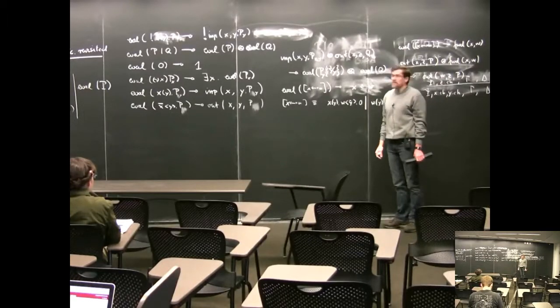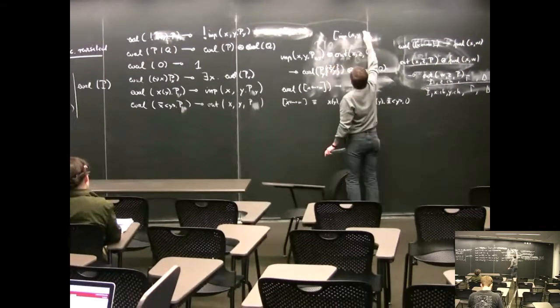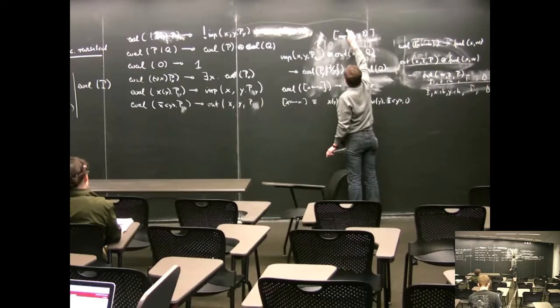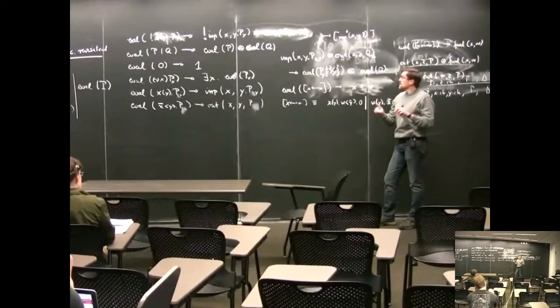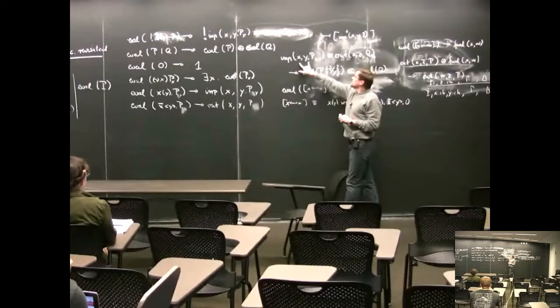And in focusing terms, input is positive, and we're going to be focused, when we focus on one of these rules, on the right. So our goal is going to be input of x, y dot p, which depends on y, where this is positive. And we have to look in our context whether there's something that matches that. Now there's two rules for positive atoms. One is it's in the linear context. It's the only thing in the linear context. That's for the ordinary case if we had an input somewhere that'll match that. But we can also look in our unrestricted context gamma.